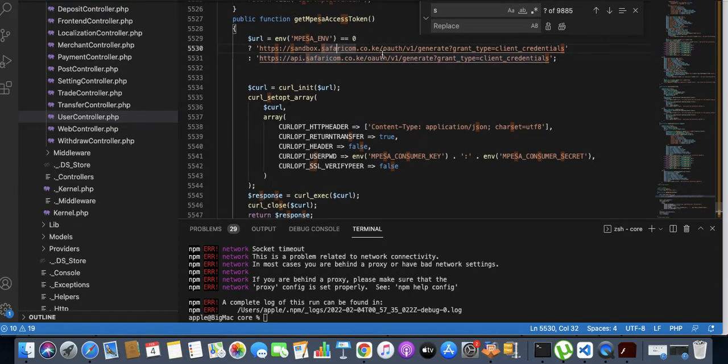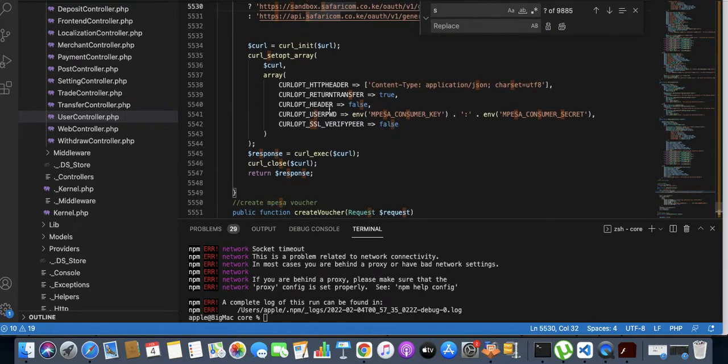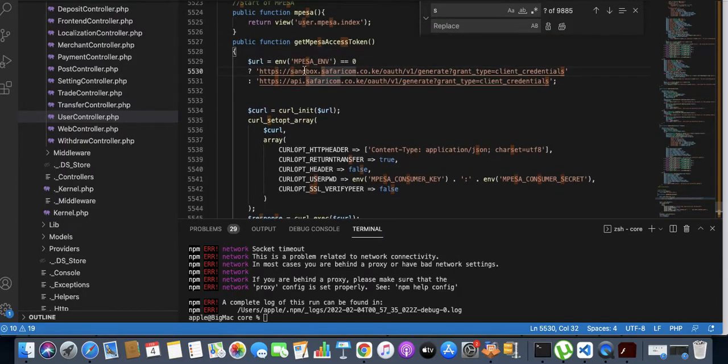Therefore, in a live environment, we're going to use the actual API. So we open up the curl, and we pass in the URL, whether it's live or the sandbox URL.